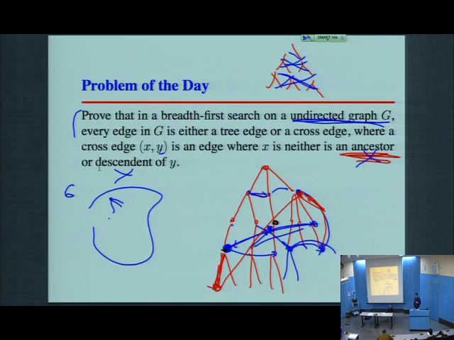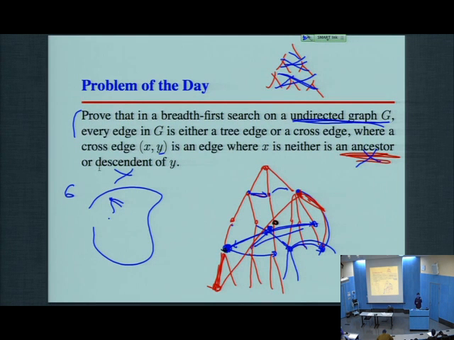So the basic proof is a systematic enumeration of all the possible cases. That would be the proof. Any questions? To do this right, you've got to carefully write out what all the possible cases are. But you should see right now the logic of why edges can't go every which way. It's because of the process breadth-first search uses to discover them.